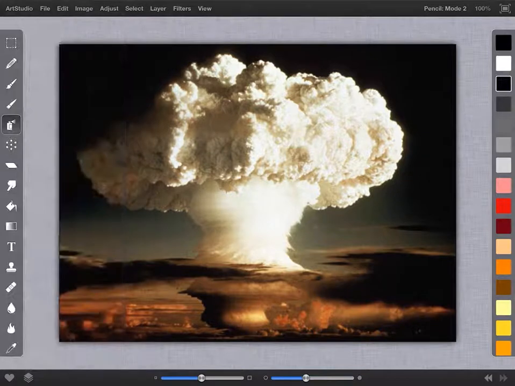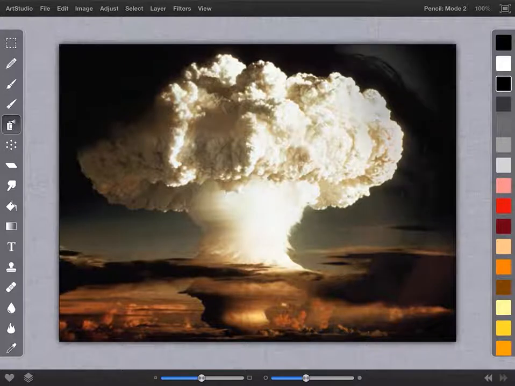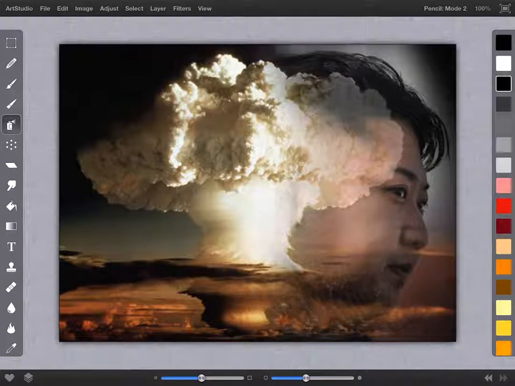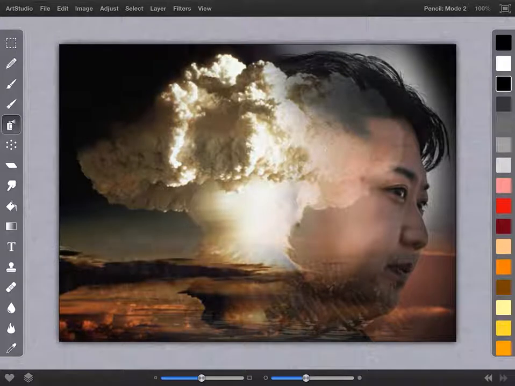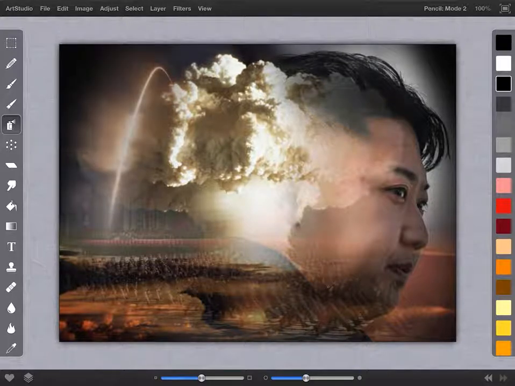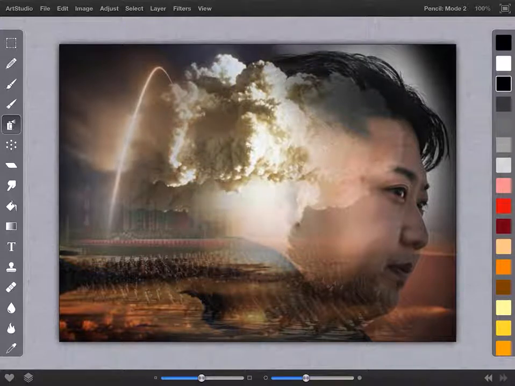But I'm going to come back with black, and I'm going to start painting to hide details from this layer. So start over with Kim Jong-un, and I'm going to fade that edge so you can only see a little bit of the nuclear mushroom cloud there. You start to see the soldiers underneath there. I'm going to fade it some more. I want to make sure I get that rocket contrail, so I'm going to bring that up and hide that part. So I want the mushroom cloud to be just kind of barely visible there. And if I take too much, switch to white, see how it comes back. If I reveal too much, I'm going to hide it again by fine tuning it, right?